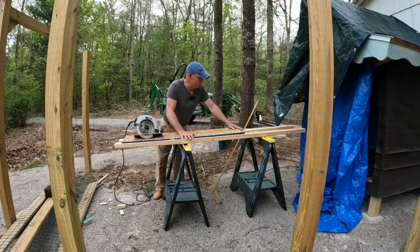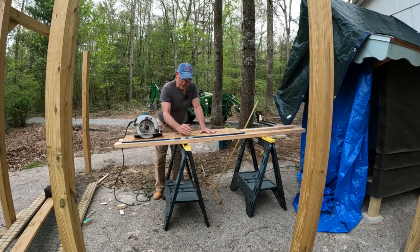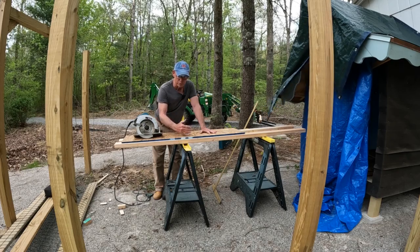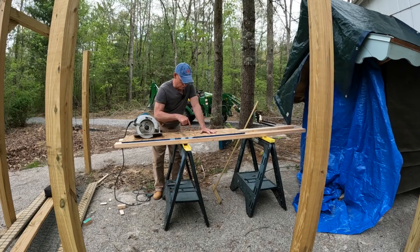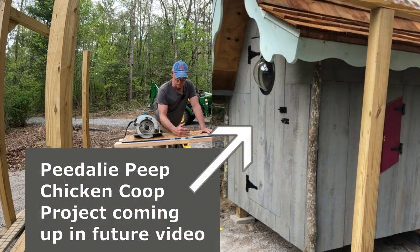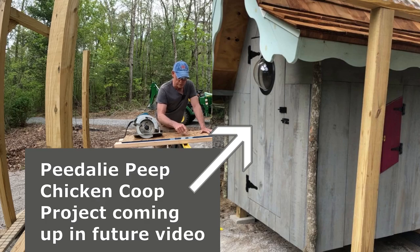Okay, so as you know, we cut our 2 jack studs to the right length. Now what we need to do on that hinge side is put a piece of 1/2-inch plywood in there. If you recall, the opening between the 2 studs that were in place was 42 inches. We're going to put 2 studs in. That's 1.5 inches, 1.5 inches, which is 3. So 3 out of 42 leaves us 39. I've got to narrow that down another 1/2 inch, and that's why we're putting the plywood in.